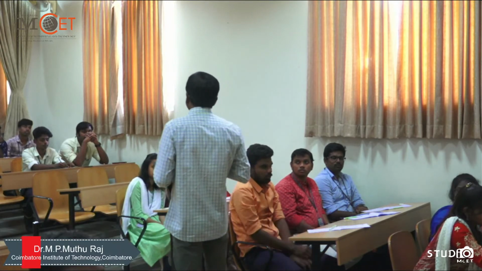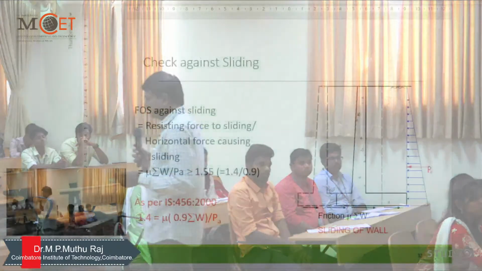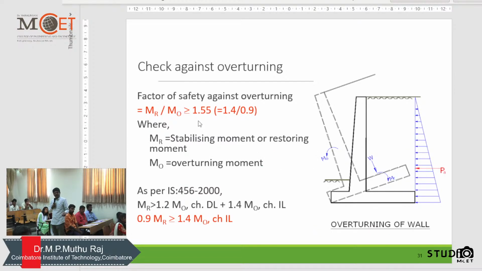Therefore, the wall and the base slab that you are resting on soil, that soil should never be exposed to tension. The base soil will always be under compression. For that, first try to understand, imagine that we have a 10 feet height retaining wall. If you are providing 10 feet base width, that is one by one, the height of the retaining wall is 10 feet and the base slab is also 10 feet, in that case mostly compression will be there on both sides, on the toe end and on the heel end.